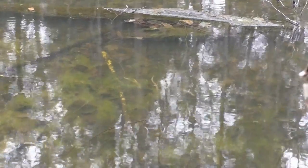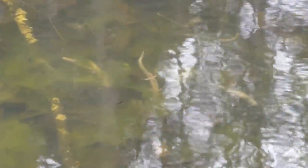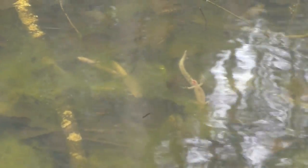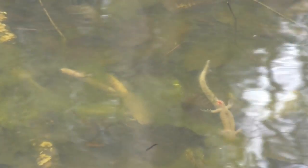But the more prestigious prize I hope to witness on my herpetology hunts are the ambystoma salamanders. Unfortunately, I did not see any living specimens this spring. But here is a pile of 5 dead ones in this pond. I'm curious as to what killed them. Perhaps they got suffocated by too much algae, or there's some sort of pollutant in the pond.